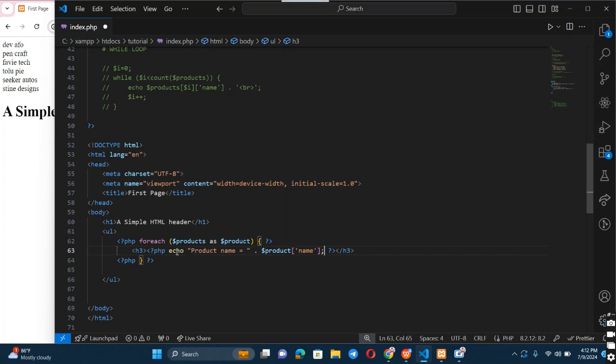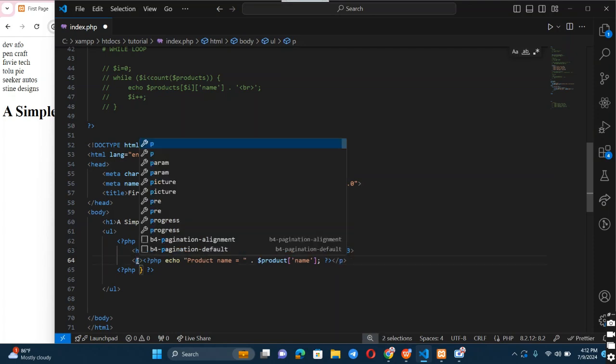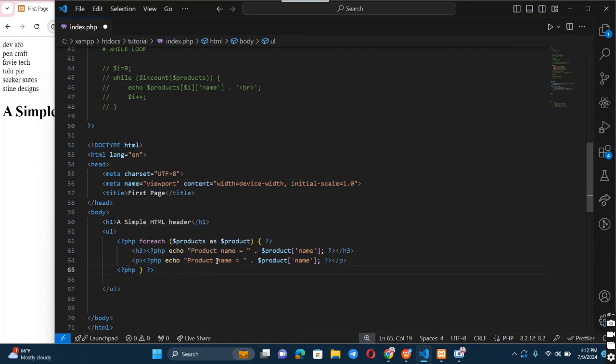So what is this? It's going to echo out this normal string, product name equals what? The product name will output here. Do you get that? And since it's a loop, it will continue to loop through. So just let me copy what we have here. We also want the price in form of a paragraph, and then product price to be product price. Yes. And which other thing again? Yeah, I would like it to break, br.